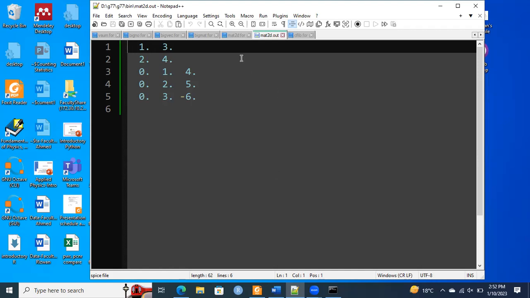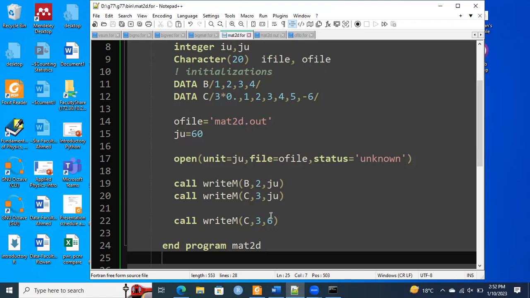On similar lines, as you have observed, while printing we have just provided the unit number, file name, and its third attribute, the status. The status for a file which you would like to read should be unknown or old, because you can only read data if it is already written on a file. For writing, it can be new if you are creating it for the first time, but if you are changing the output file again and again by running the program again, you can say unknown. It means if it is not there, it will create it, and if it is already there, it will update that status.